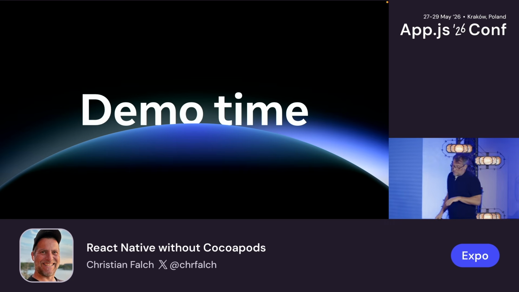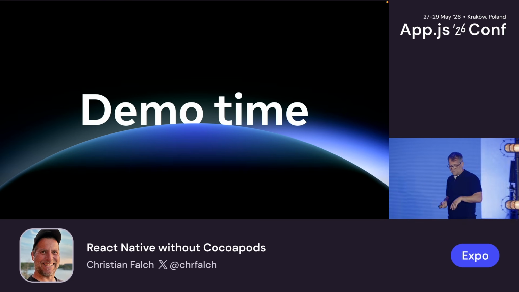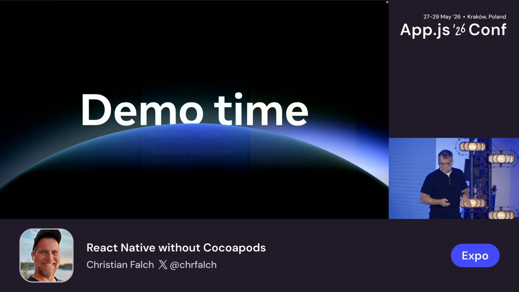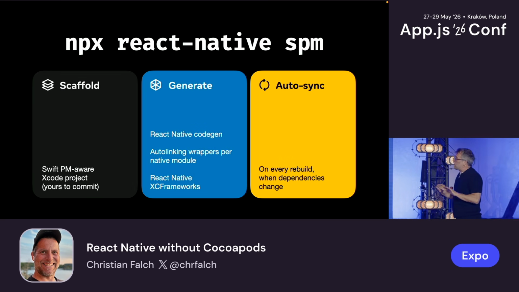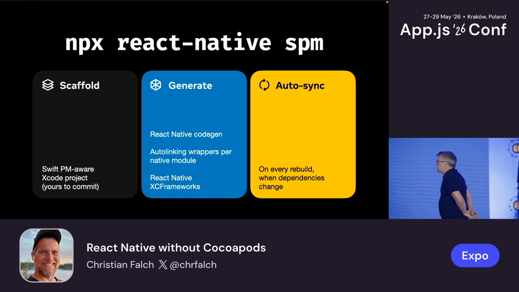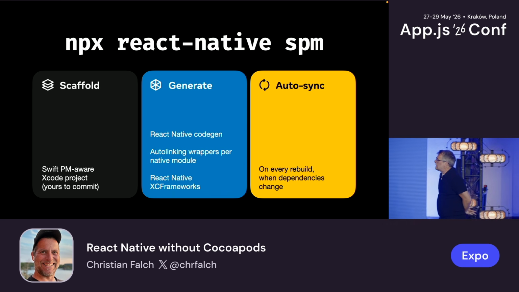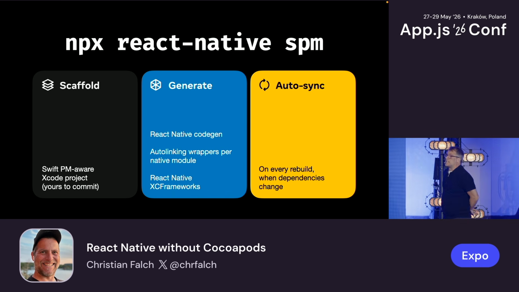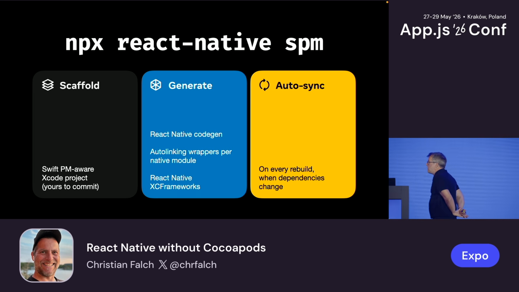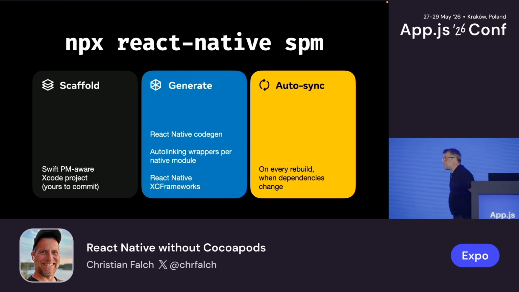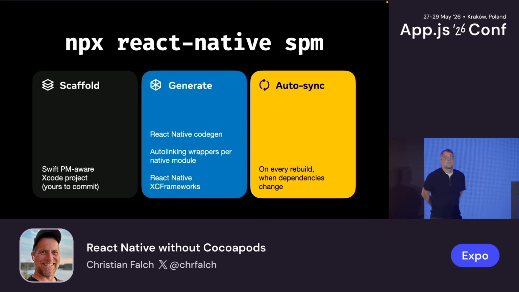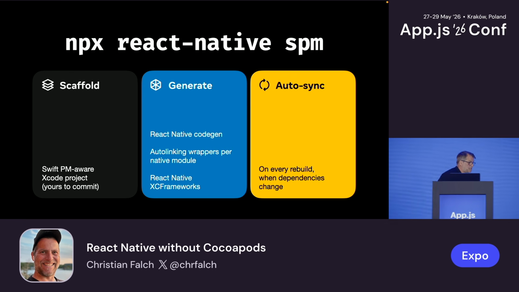The new Swift support, npx React Native SPM for React Native. I'll try to sum up a bit what we learned. So the command will be npx React Native SPM. It has some options and some extras, but we won't get into detail about that. It does 3 things. It scaffolds, making sure that packages without package.swift files have package.swift files. It generates an Xcode project, which is something you can commit. You can continue to work on it if you want to change it.